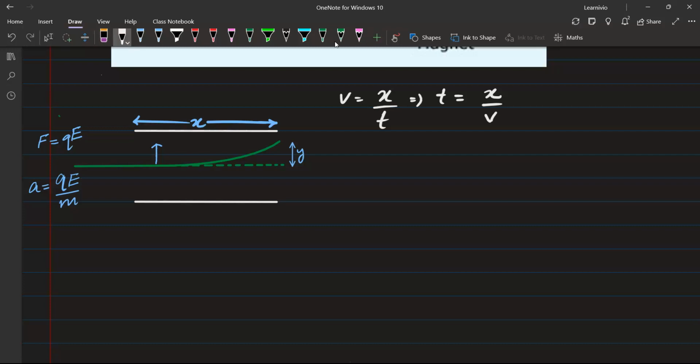Now listen carefully. If I talk about the y direction, we are not talking about the x direction, initial velocity is 0 and I will apply the second equation, s is equal to ut plus half at square. Notice, I am in the y direction. So we are not going to talk about anything about the x direction. This velocity that we have put is for the x direction. Initially, when it was here, there was no velocity in the y direction. That means this u will be equal to 0 because initially there was no velocity.